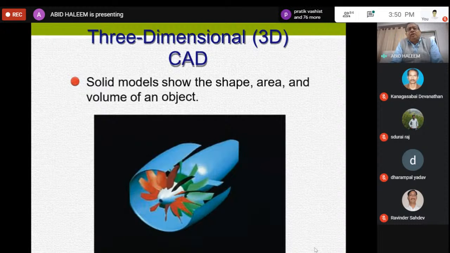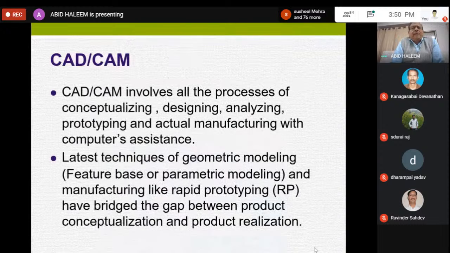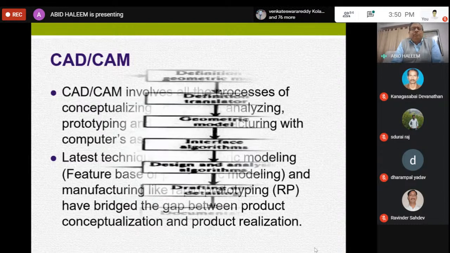This is something CAD can help you with. Most of you must have used SolidWorks and ANSYS, and you know how beautifully SolidWorks can make surface modeling, and ANSYS can analyze your products. From CAD, traditionally we make the CAM from the CAD model.